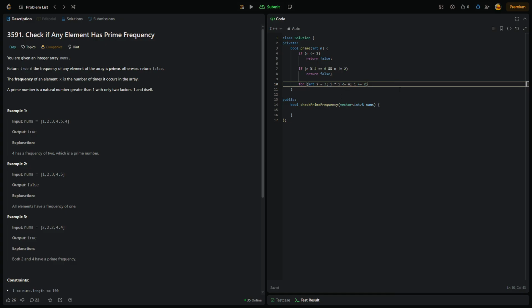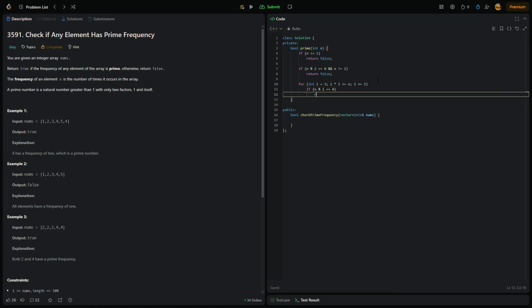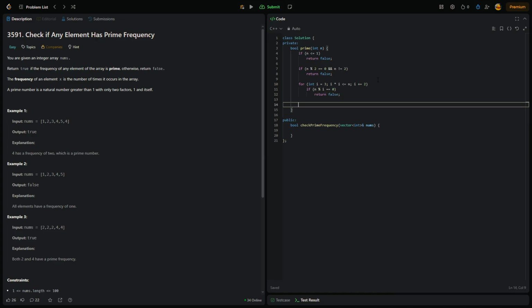We're going to start from 3 and add 2 at each step because, as I already mentioned, the remaining number is odd, and of course we can't have an even divisor for an odd number. So if n is divisible by i, we're going to return false. Otherwise, we're going to return true.